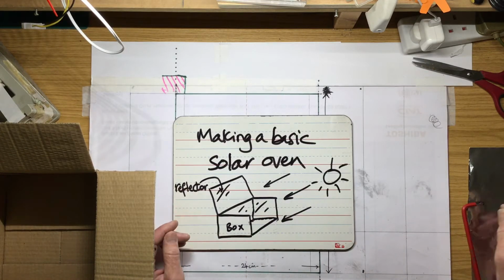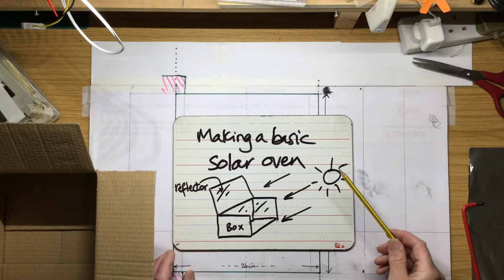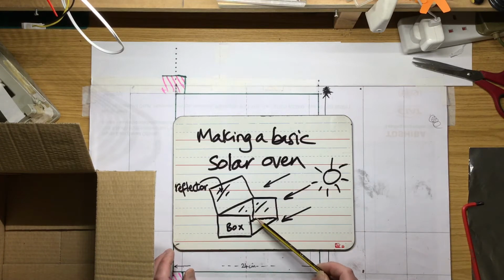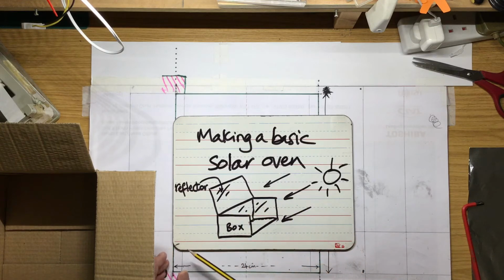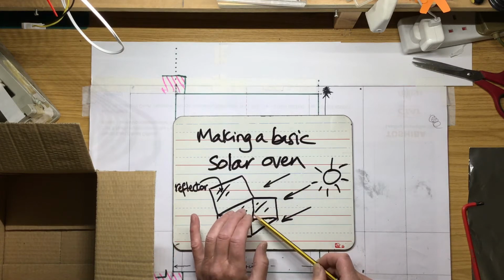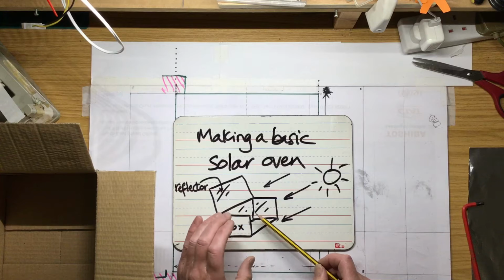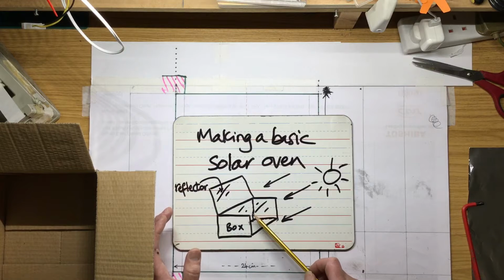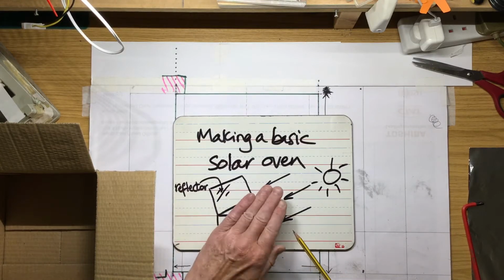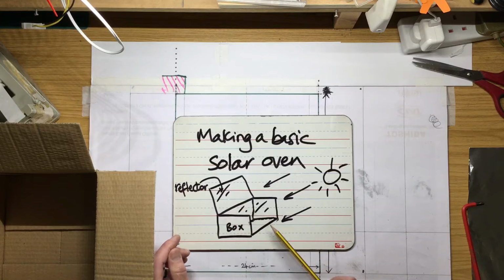One problem you've got is that the sunlight coming in will heat any object that you place inside the box. But if there's a cool breeze blowing at the same time and the air is moving past it, well, it has a cooling effect. So any heat doesn't remain in the box and is wafted away, if you like, by the moving air. So if we could keep the air still inside the box, that air would heat up as well. And we could do that just by having a covering over the opening part of the box, a covering which was cling film.